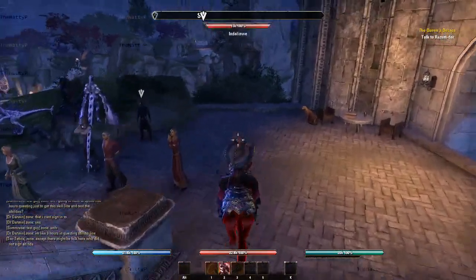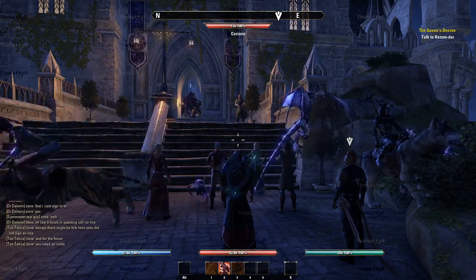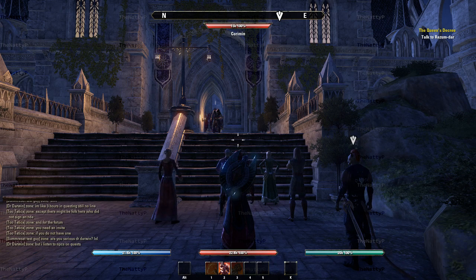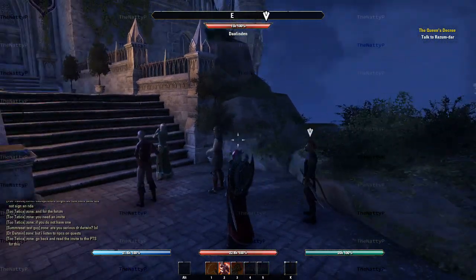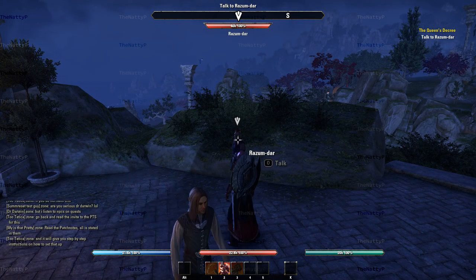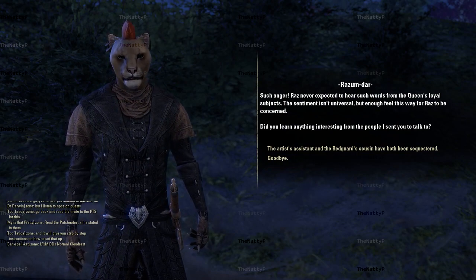This is unheard of! Why unheard of? The monastery? Good people, I hear your concerns. Well, the workers I hired, they were aboard the ship from Rivenspire. The Kinlady and I, we have only your best interests in mind. Every guest must be sequestered while we ascertain their suitability for Altmer society. Society. The old ways are right! Lock up the newcomers! Send the newcomers back where they came from! We don't want them here! They took our jobs! Alright, hello Raz. Such anger! Raz never expected to hear such words from the Queen's loyal subjects.